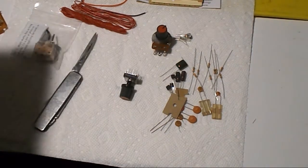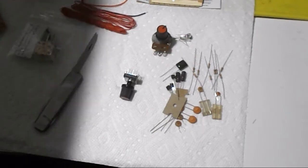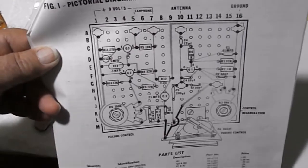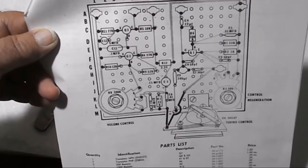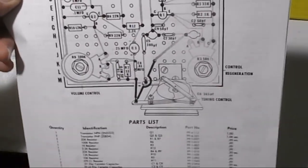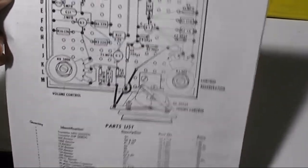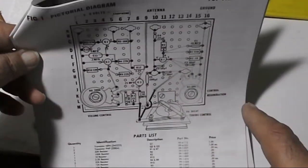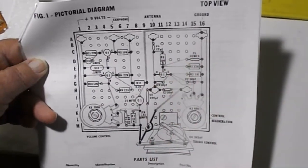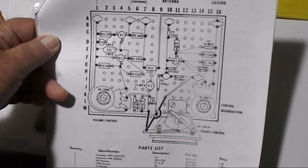Okay. And then, even on the other sheet they give you, the numbers on this aren't right either. None of that's right. That's like for half a circuit board. It goes A, B, C, D, E. That's all it does on this one. And the numbered part goes from 1 to 32. Well, this thing only goes to 16. If you look here, none of this stuff is even close. None of this makes any sense. Number-wise, it's not right at all. None of it. Period. The whole thing's going to be a guessing game.